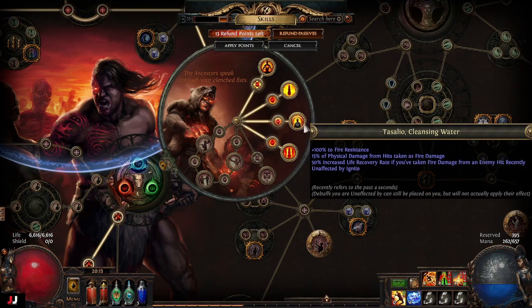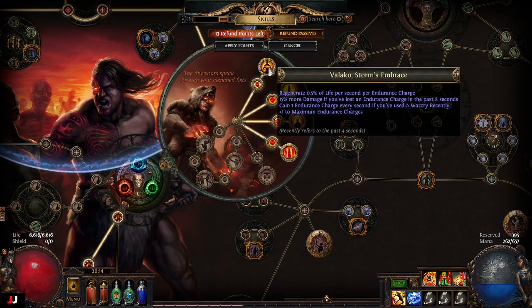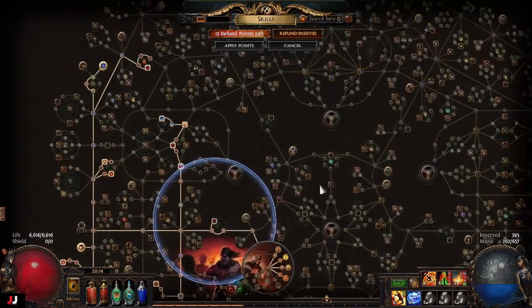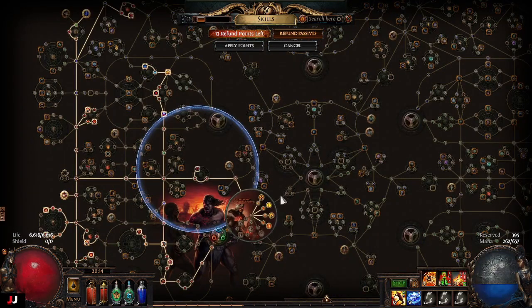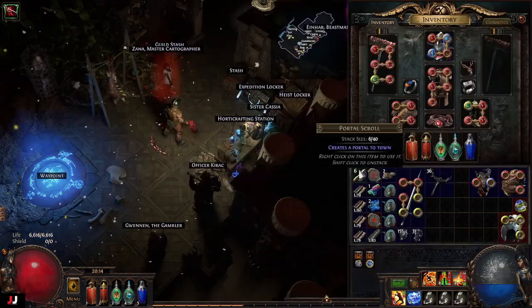And here's your physical damage taken as fire. So it makes you a little more tanky and gives you life regen and stuff. Life recovery, which also affects your flask, your life leech, your life regen itself. And then you go up here to get your endurance charges. Once you get this one, then you can get Maven's Belt as well. But other than that, that's pretty much how my build is working. It's doing pretty good. It still needs a little bit more gear.